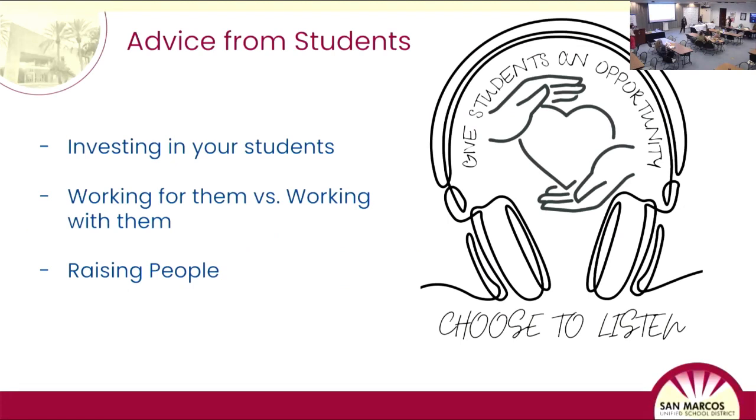Okay, last advice. First one, investing in your students. So showing them that you feel that they are the number one student. To every single student, make them feel like they are your number one student. Second, knowing the difference between working for them versus working with them. You guys don't work for us. We're working together. And also in that same note, education doesn't happen to us. We're always learning together. Teachers are learning from students, students are learning from teachers. So it's education, but we're learning together.